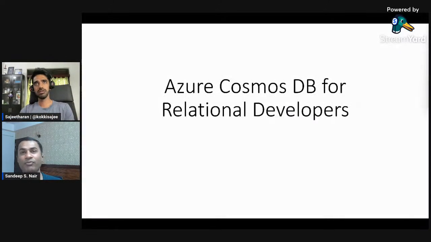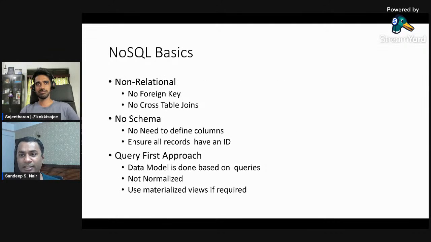Sure. So if you are a relational developer and you have been working with relational databases, working with NoSQL databases is going to be a little different. The thought process itself is a little different. So first thing that we need to understand is what is NoSQL. When we say NoSQL, we are talking about a non-relational database, which basically means the concept of primary keys and foreign keys are not there. There are no tables which are connected to each other. So those relational concepts are not there. And since there are no foreign key, primary key relationships, there are no joins. So basically your data is not inside multiple tables. You may have everything in a single table.